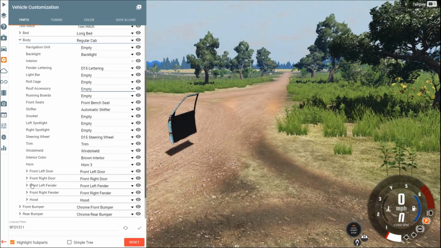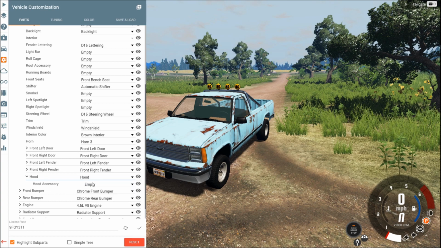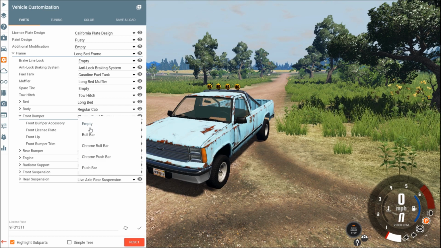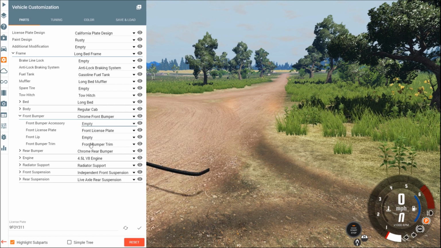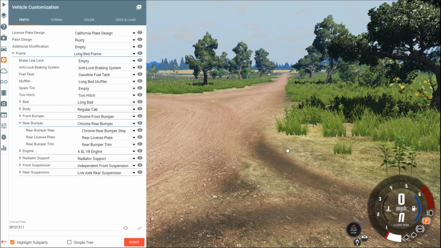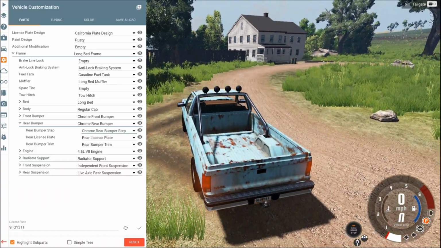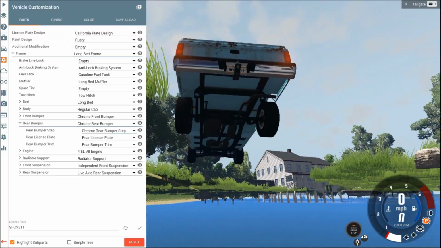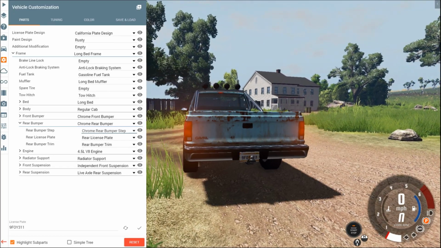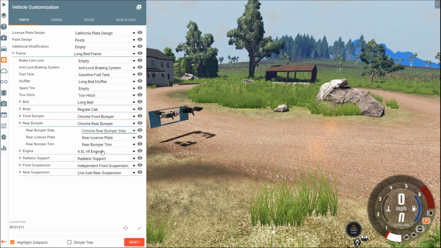Alright. Well, I think that's pretty good. Let's put the lockers in it. Yeah, I'm not putting a bug shield on it. I'm not going with that. I feel like that's too much. Bumper accessory. Yeah, the trim can stay. For now. Chrome rear bumper step? What is this? Oh, okay. I'll leave that. That's cool.